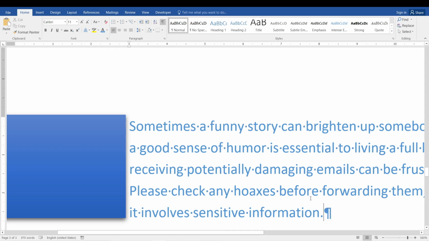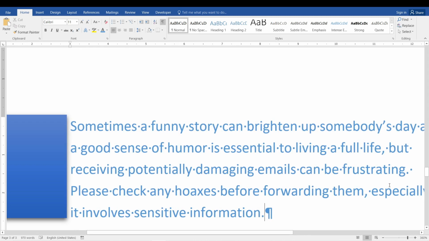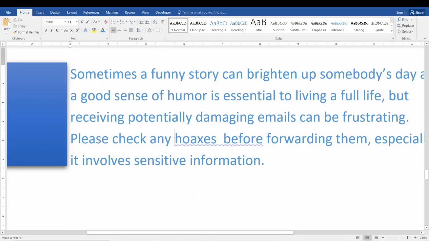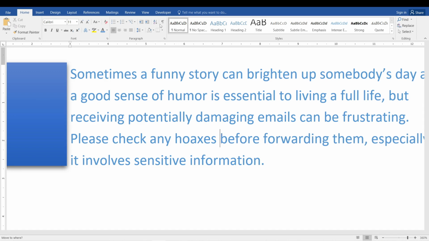So this inverse p at the end here, what that is, is a paragraph mark that indicates where the paragraph ends. Here I just added another space. Two spaces, and then you can see that there's an error or a recommendation from Microsoft Word. If you print this document, then you'll notice that there's an extra space, and that can be a bit unprofessional sometimes. So you will need show and hide. It's good practice to use show and hide.